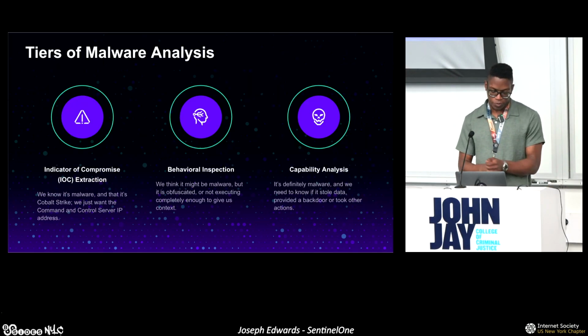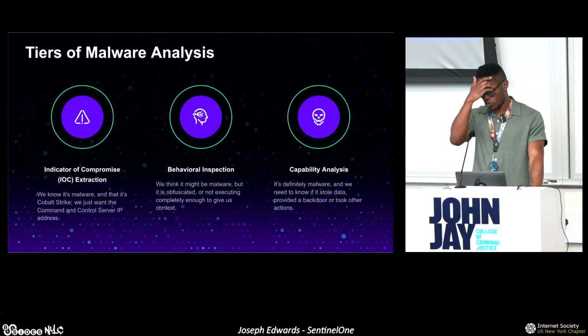But I wanted to clarify, there are different types of asks that, if you're working in malware analysis professionally, people will ask you to do, especially if you're supporting incident response, as I am. You might just be asked for indicators of compromise, indicators that the malware has run, so that might be IP addresses, persistence mechanisms, or processes that are injected. These kinds of things you can typically get from a sandbox if it's configured well. You run the malware in a sandbox and out comes this information.